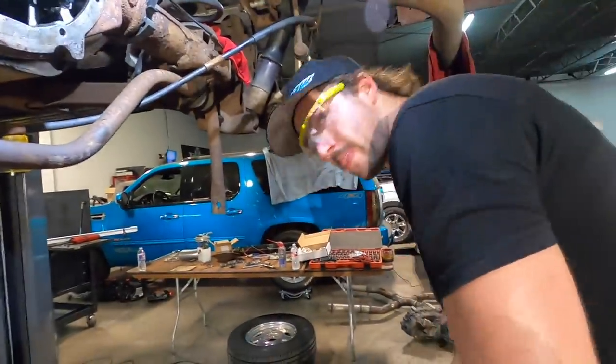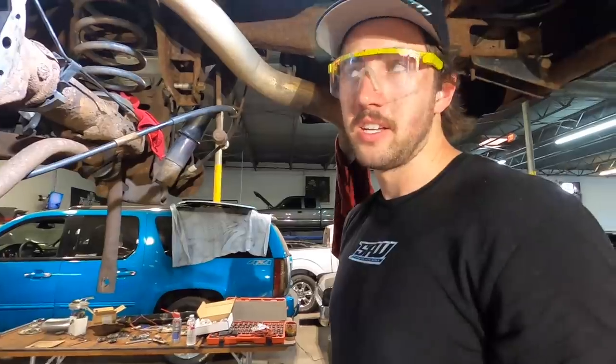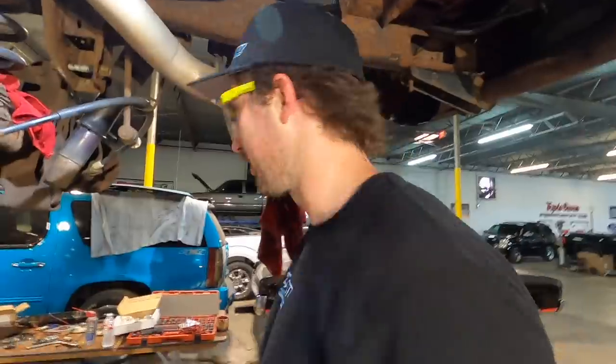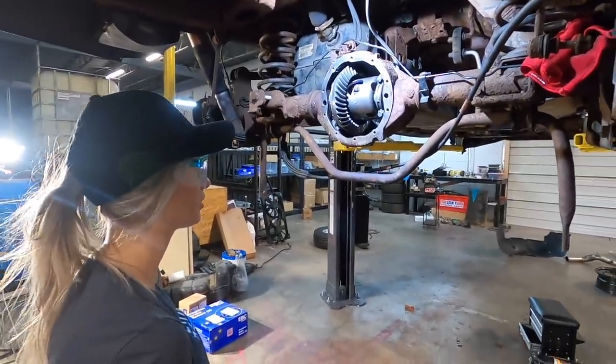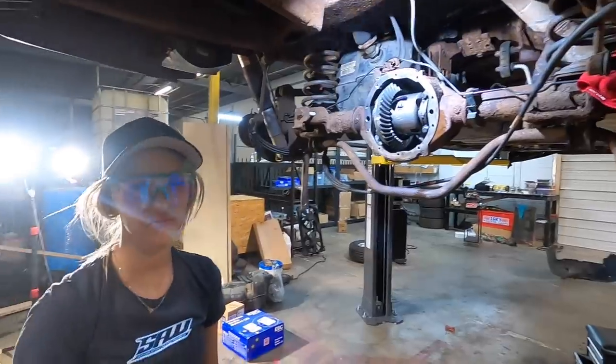Well, clearly the Escalade worked fine, so I think that even if you don't know what you're doing, clearly you're doing better than everybody else. That is true. That is a stock rear end with a different carrier in it, and it's holding 2,000 horsepower. So. Suck it. Yeah, suck it. Clean them teeth off. I just did. Yeah. Make it rain. No.